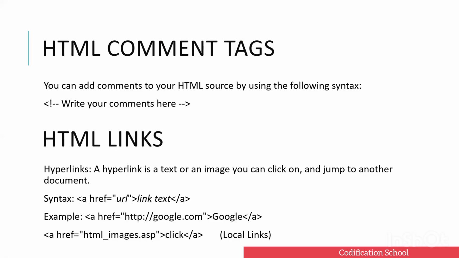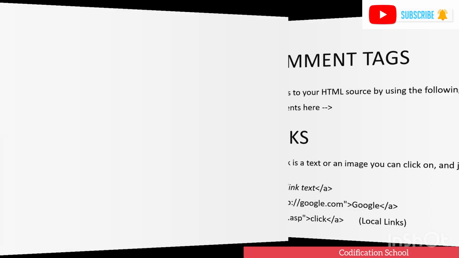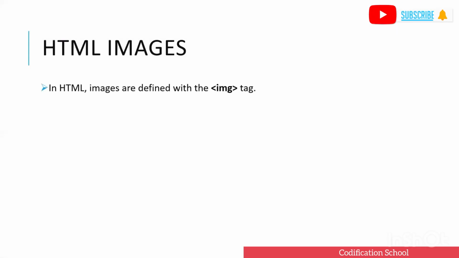Now we'll see the other topic we have in this video. We have now HTML images. Images are nothing but any picture, which in technical form is pixels of rows into columns. So how can you get the images? You need to have this image tag, that is the img tag.